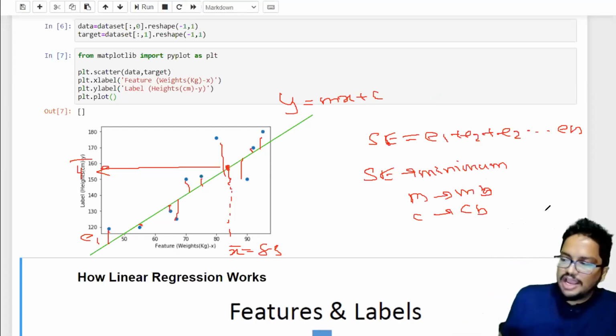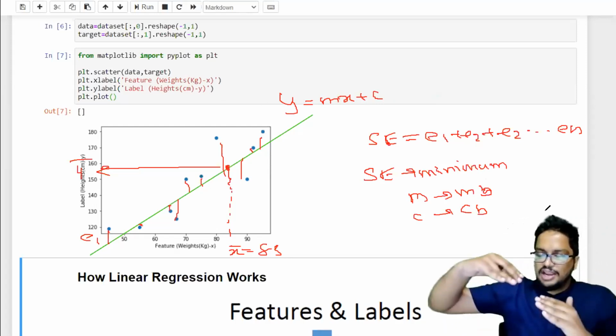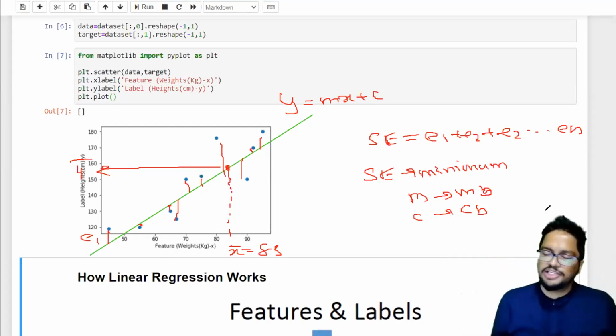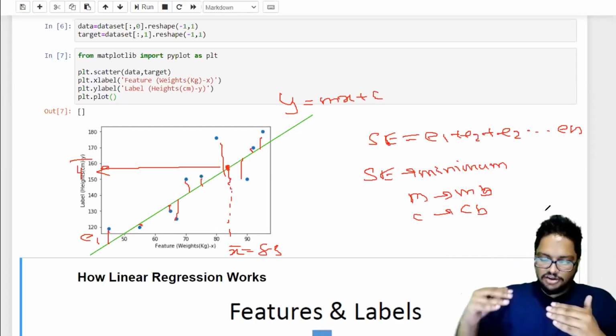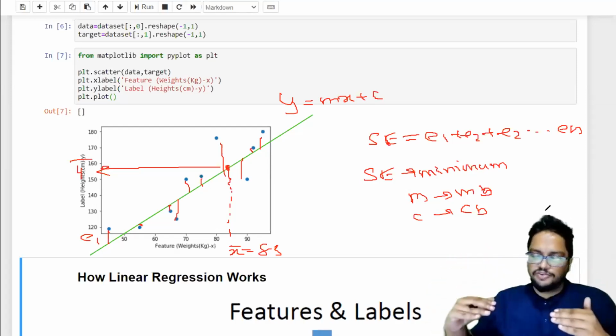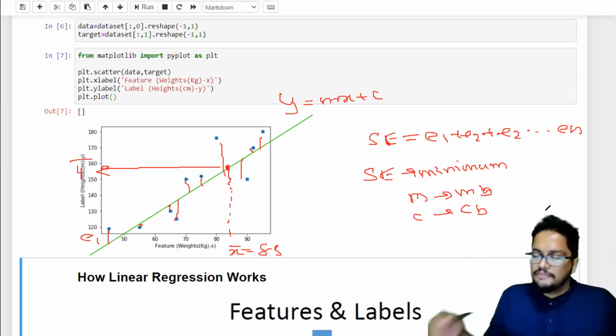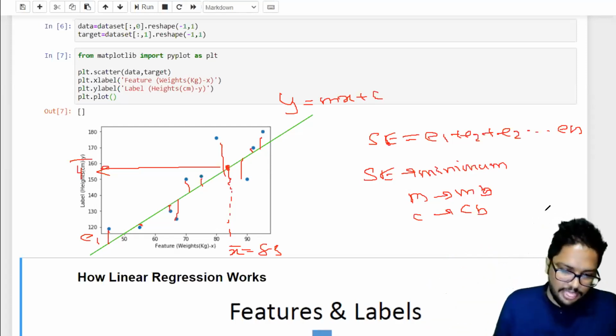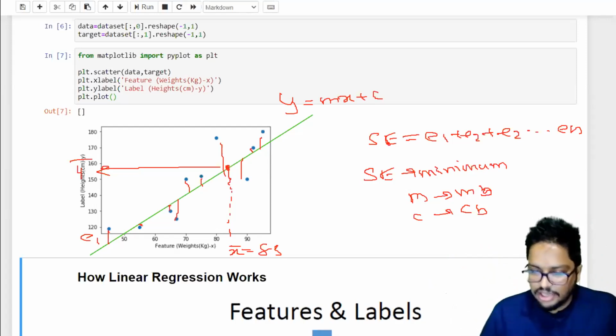That means if you have a line like y equals mx plus c, and you can find a line which has the minimum summation of errors, the m and c will be the best fit line's m and c. Got it?